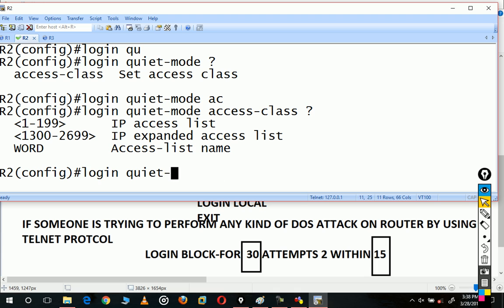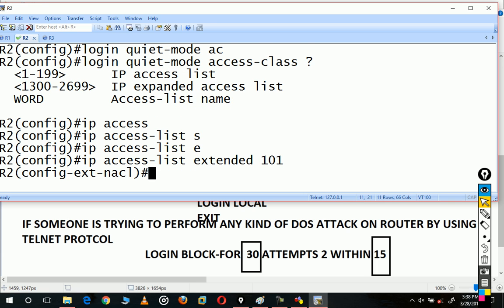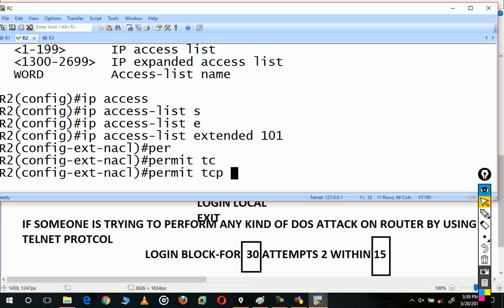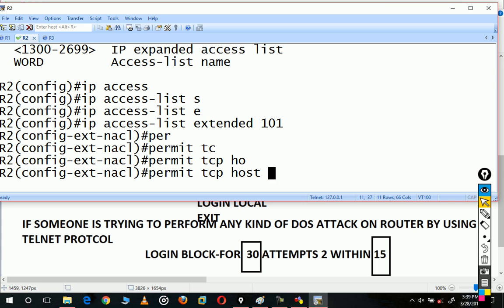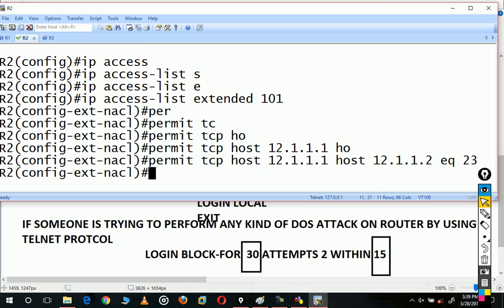तो आप मुझे बताओ क्या ACL बनेगी? 101, 12.1.1, डॉट टू. बाकी तो इम्प्लिसिट हो ही जाएगा डिनाई.